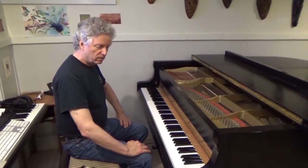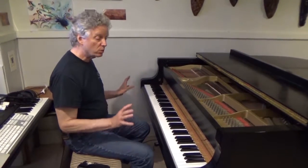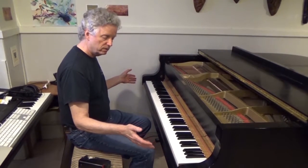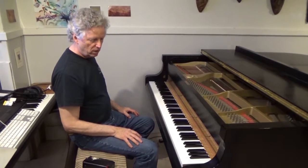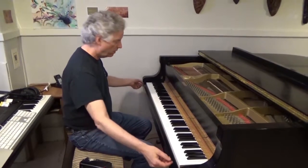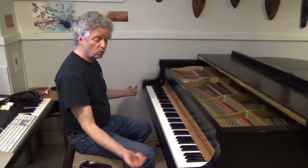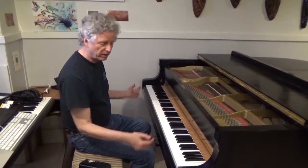So a first step in this process is to just observe how the action sits in the piano, and relative to its case parts. For instance, we want to know that there is going to be room to level the keys in an upward direction, if that's what we want to do. Typically, keys settle, and so normally that would be something we could expect to do.